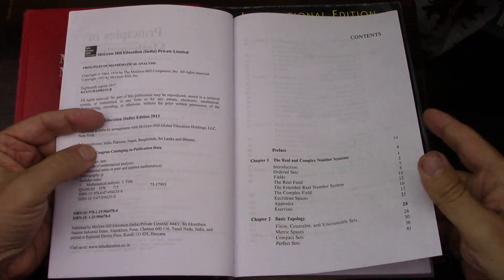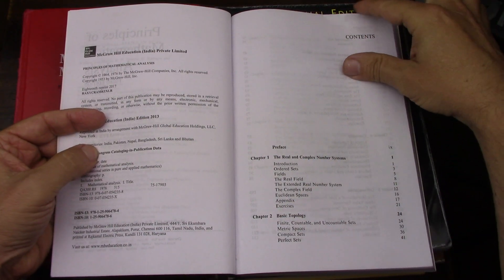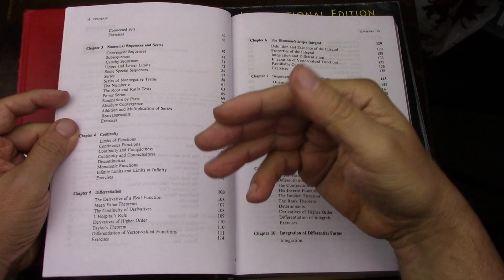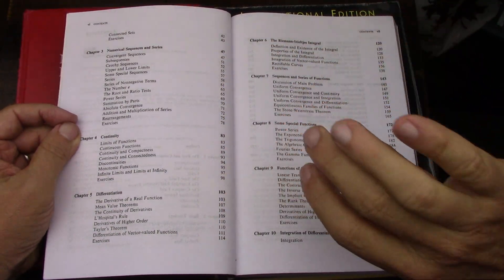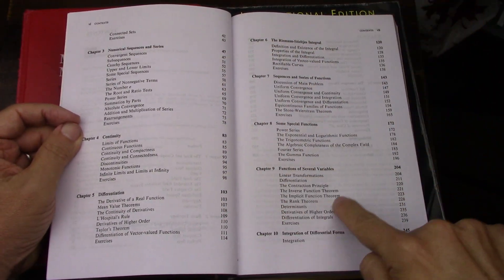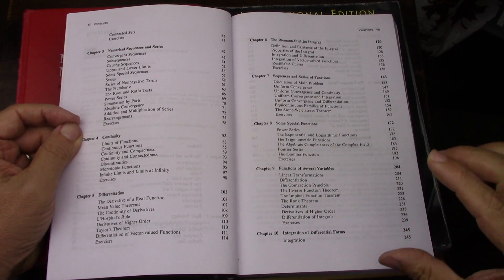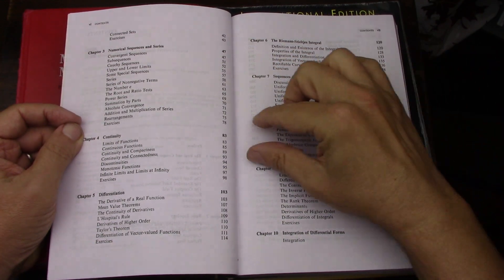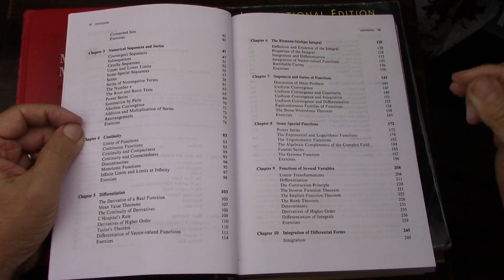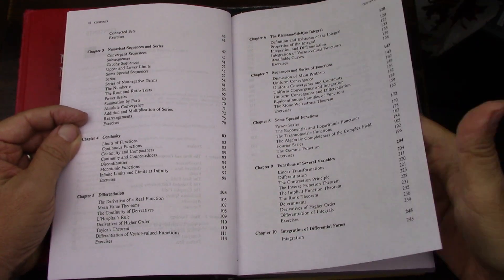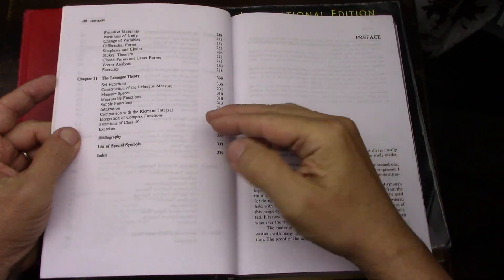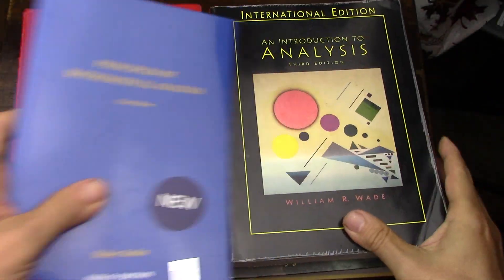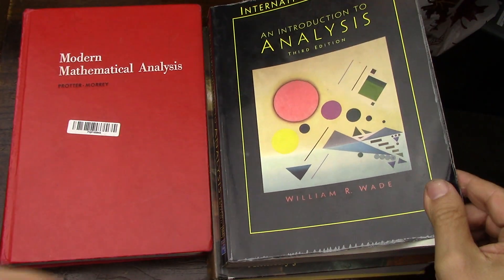That is an unfortunate aspect of Rudin that I don't think any of us will solve. Rudin has some topology, and so does Wade—the usual cycle of series and continuity, differentiation, integration, then do it all over for several variables. In the case of Rudin, he puts in a lot of special functions separately, then also has differential forms, and has the Baire theory which I did not go into.